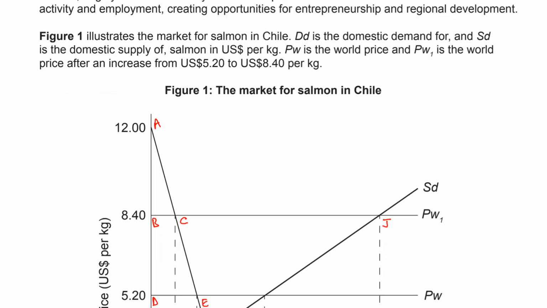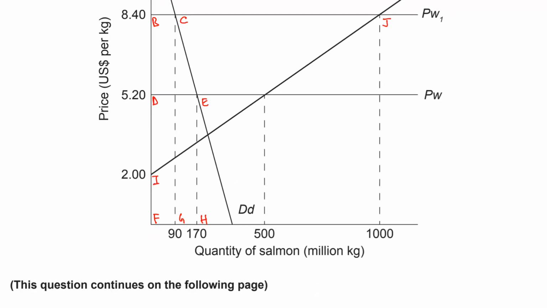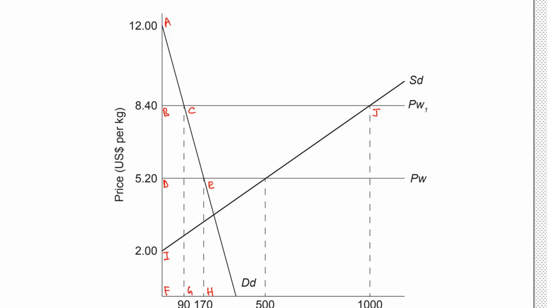Okay, and down here we have this diagram which shows us exactly what they've said. You've got all the demand and supply and all that sort of stuff. And what I've done is I've made these little annotations, like over here I've got A, B, C, and all that sort of thing. You'll see why I've done that in a second. It's just to make the analysis a little bit easier when we eventually come to this.